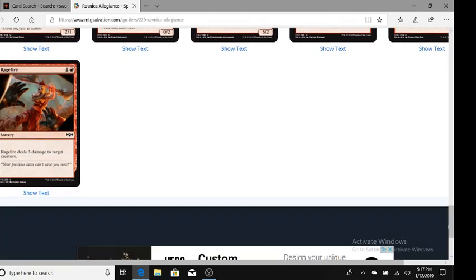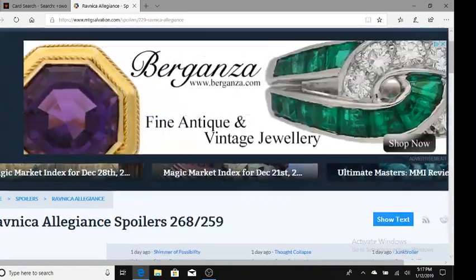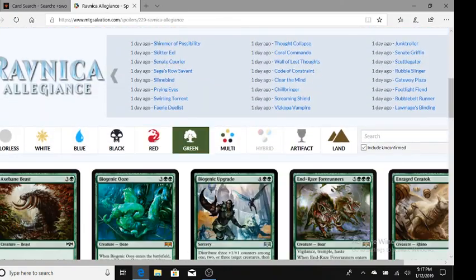We have Rage Fire. 2 mana, deal 3 damage to target creature. Wow, such a worse Lightning Strike. Sorcery. Same cost, but still not the same effect. Just worse. Next, green.